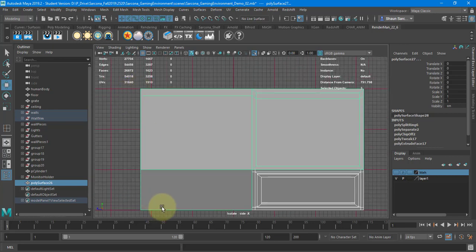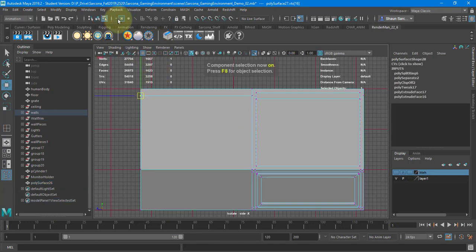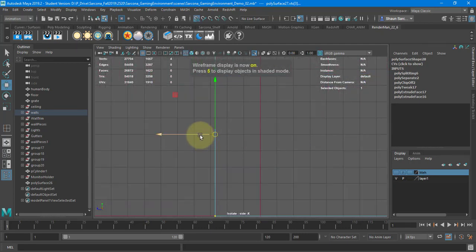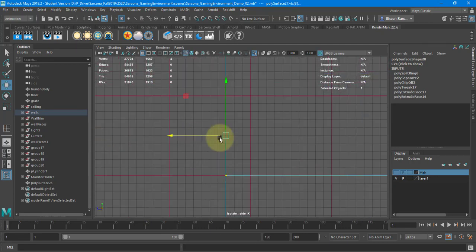When we get into Unreal and we're duplicating this, it automatically will snap increments. So if I have this at a halfway point and I try to move it, it's not going to line up perfectly, and then I have to do a lot more work to get it to line up perfectly. So I'm going to go to F8. There we go. So I'm grabbing the points. I'm going to grab these, go into wireframe, and I'm just going to snap this to that line.